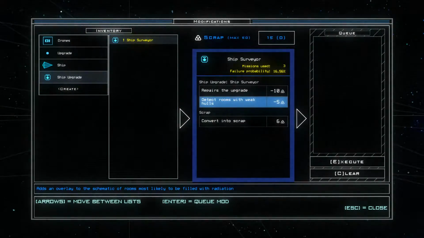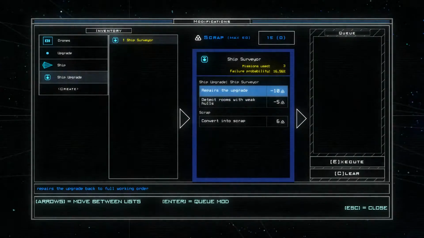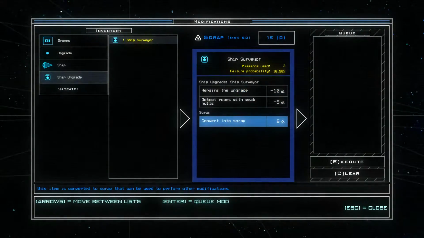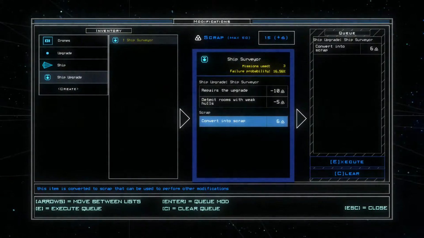Oh, this is actually kind of neat, though. But look at how quickly it breaks. Missions use 3, and it's already almost... You know what? I'm just going to scrap it now. If I wait until it actually breaks, it'll be worth less scrap.